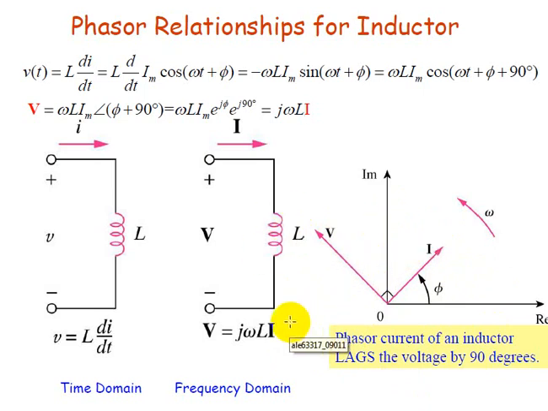So in the phasor diagram, we have got voltage V equals j omega L into Im angle phi. This is the voltage. Here you can see j omega L Im angle phi. So now if you want to find the response, which is V divided by I, you will get j omega L. J omega L is the response of an inductor in an AC circuit.